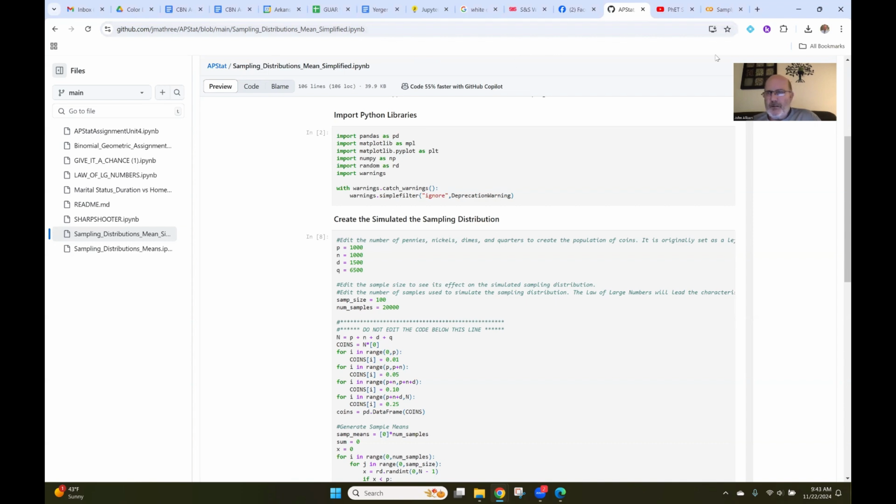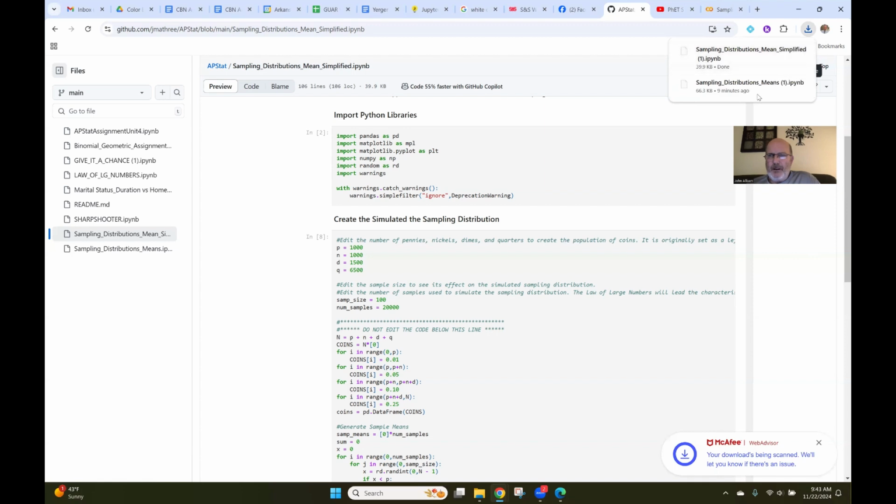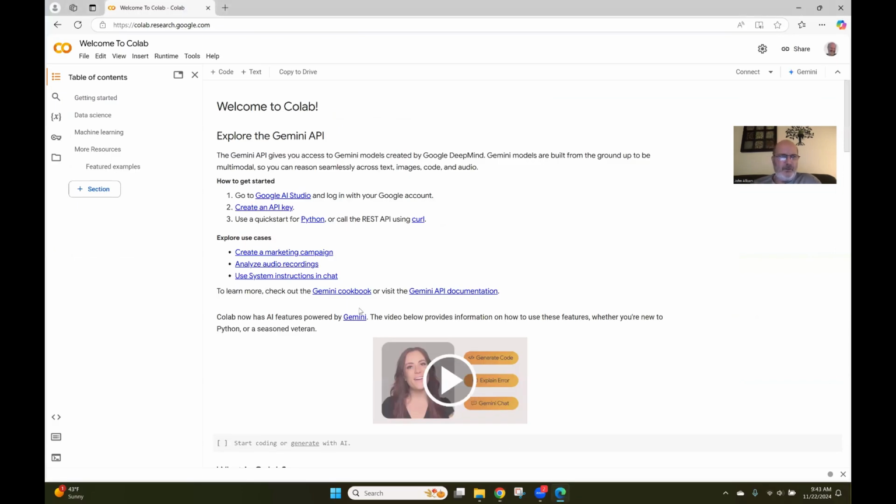So let me move this. If you go over here where you can download the raw file, you will download it, and it will go into your downloads. Then I'm going to use Edge because I'm not signed into anything on Edge, just to show you that you can do this without any open accounts or anything like that.